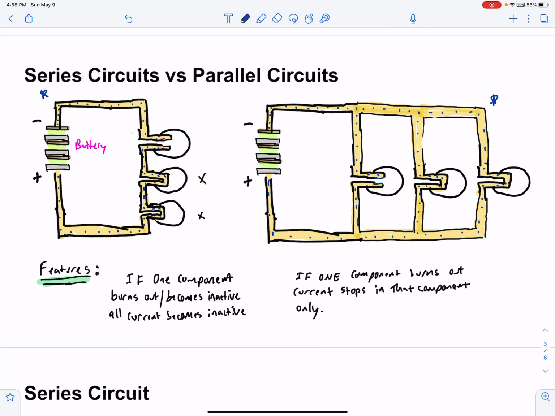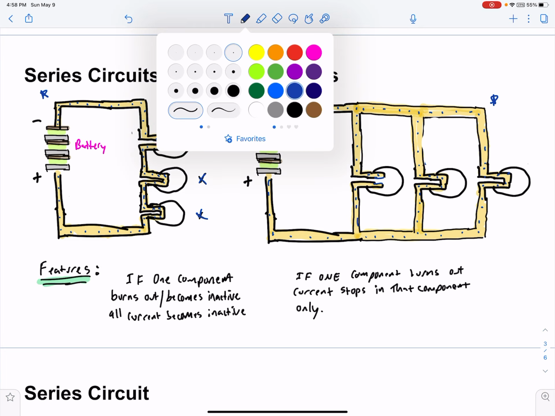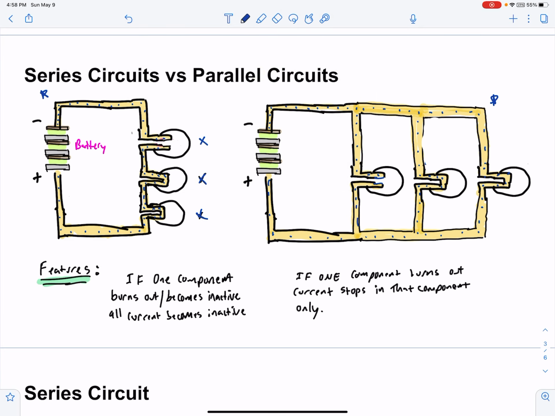A series circuit, we can see that all the components are placed one after the next, right? Okay, and the downside of a series circuit is that, say we have connected our battery through a series circuit, and then something happens such that our first light bulb breaks. Well, if there's a break in this circuit, the circuit's no longer closed. That means that electrons can't flow, and so each of these light bulbs will turn off if one of them breaks, because there's only one loop, right?